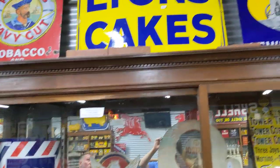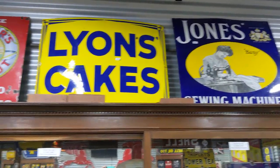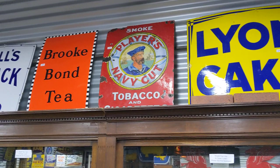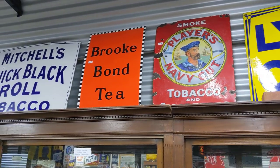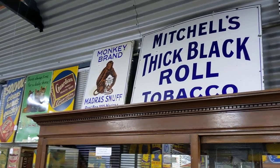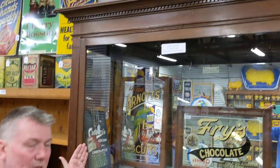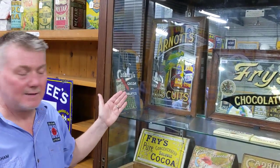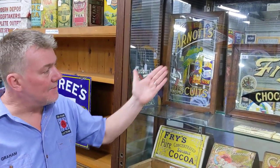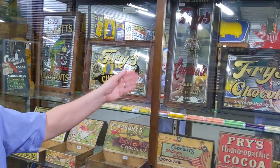All these great pictorials here along the top — the Jones is in stunning condition. Over here the Player's Navy Cup, very rare with a red background. Some other nice ones there for tea and tobacco. This is a classic — the Monkey Brand Snuff with the monkey on. One of the most classic signs worldwide. In here we've got all original Fry's mirrors. The first one is Arnott's. Then all of these Fry's mirrors — they're all Victorian and Edwardian, they're all originals, original frames, and these are hard to get.